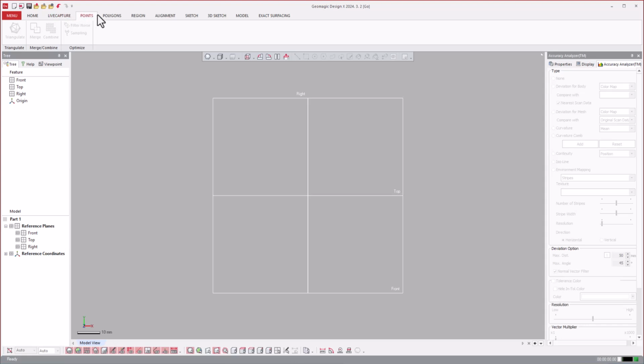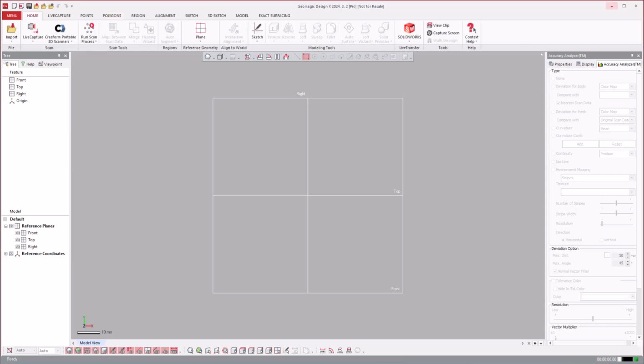If you go to points, polys, you see it has fewer tools here. So this is the interface. I have DesignX Go open, and I can toggle back over to Pro. So you see that? I can have them both open at the same time. So if I need to show somebody some differences between the two, I can do so.